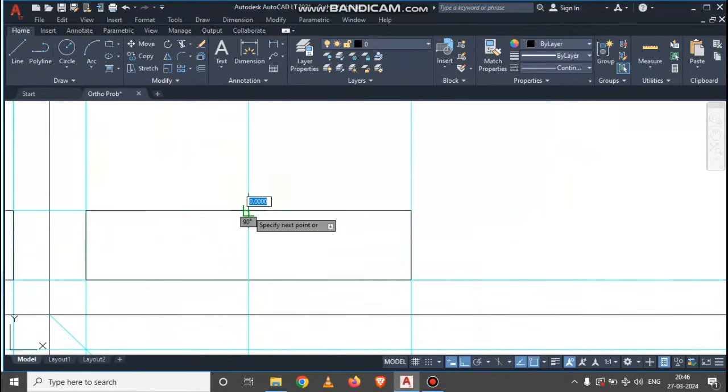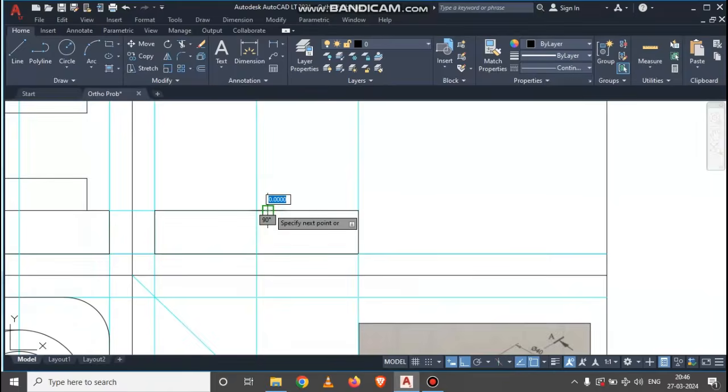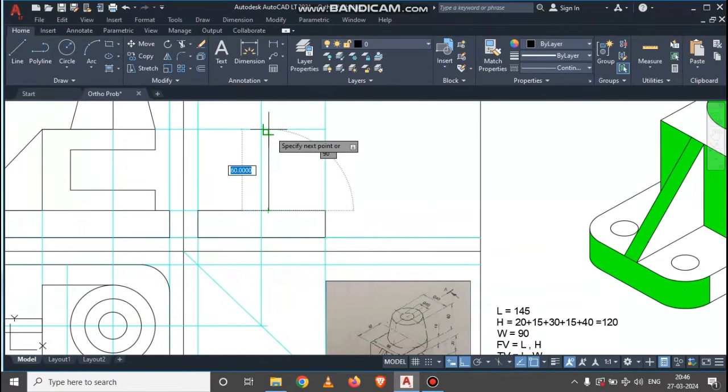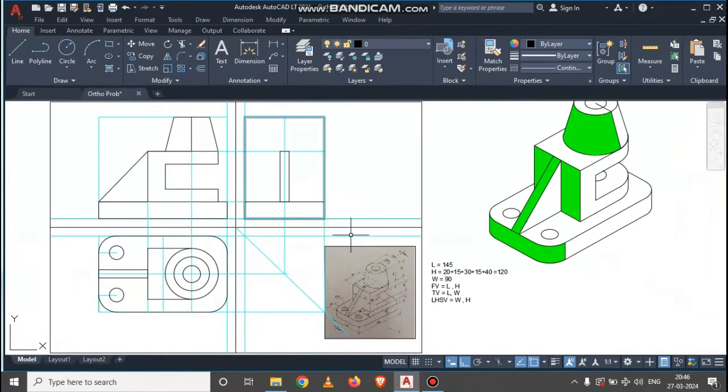select this as a starting point, to the right side 5 mm distance, again just zoom out, vertically 60 mm distance, again horizontally 10 mm distance, and in a downward direction again 60 mm, and just connect it to the center point. So we are done with this inclined surface. Okay, so though it is inclined, we are going to represent it as a rectangle like this.